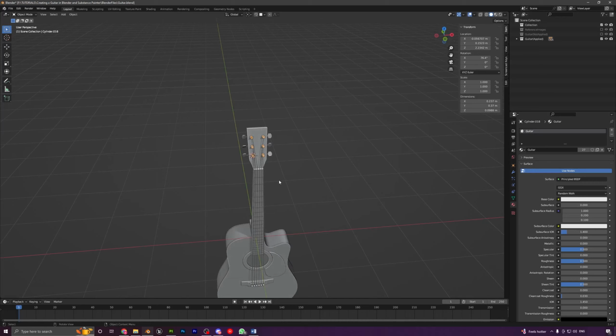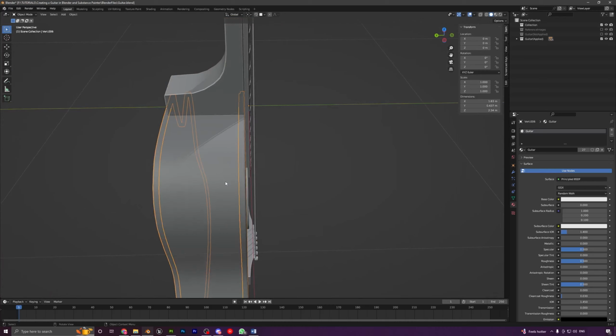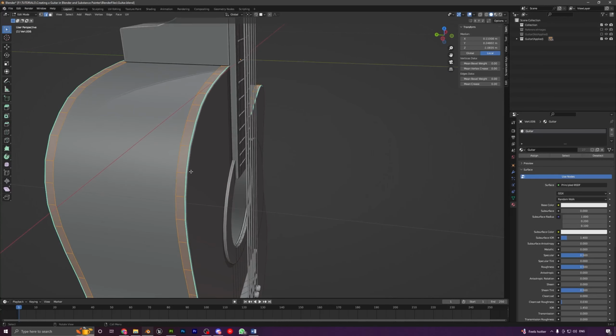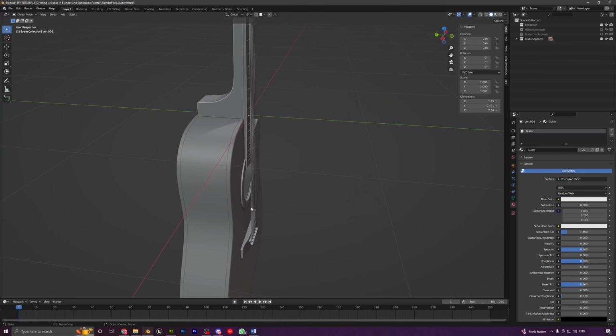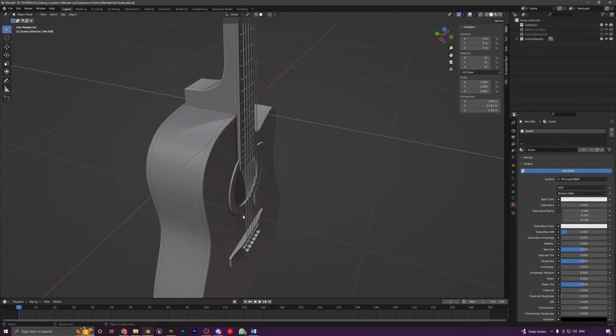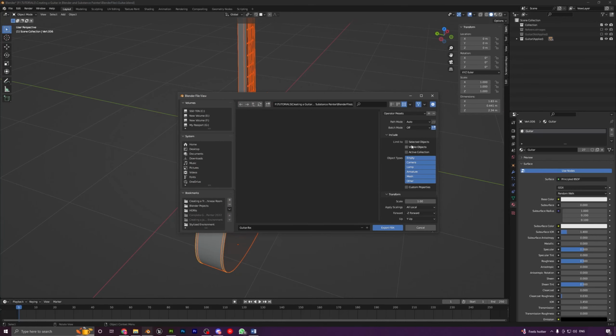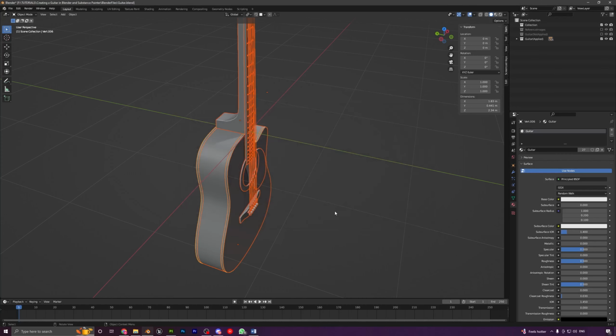Come back out here by pressing slash. Now you can press A. Also, I will just make these two a little bit longer. So select them both. Make sure to select individual origin and press S then Y. Yeah. Hit save, press A to select everything, go over to file, export and export it once again. Enable selected objects and mesh. In the exports folder, again export it as guitar.